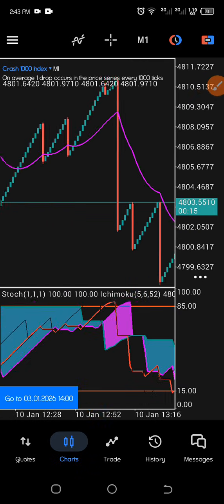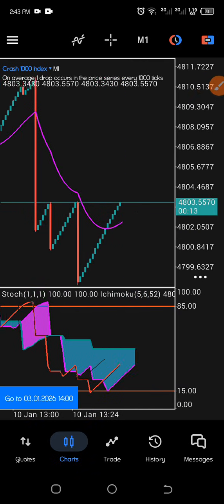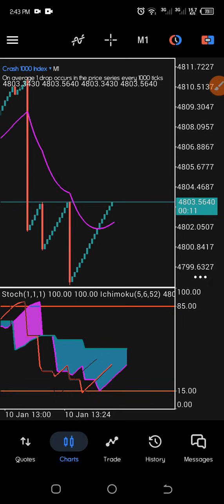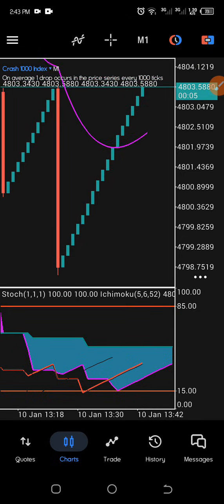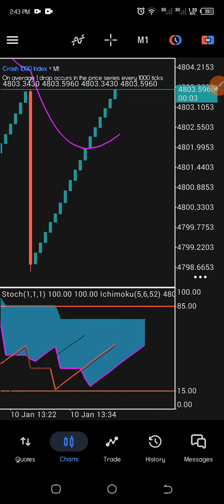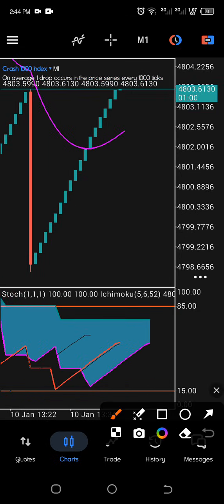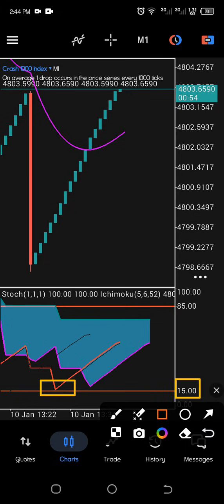Let me go back to the normal zoom level. So here, if you are taking a trade right here, this is a type of trade that I love to trade. You can see that the price is recently moving into our direction. Now, if you are to take this trade, this is how you do it. First, wait for this line to come straight to the 15 levels. When it's at the 15 levels, you wait for the line to move inside the Ichimoku volume. You have to move inside of it.